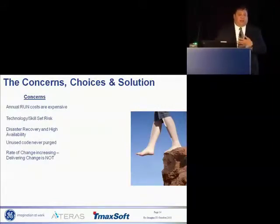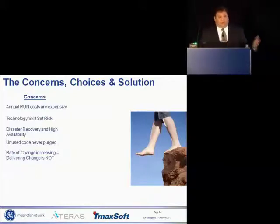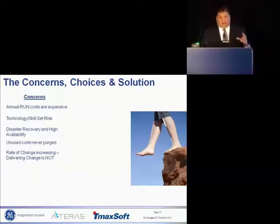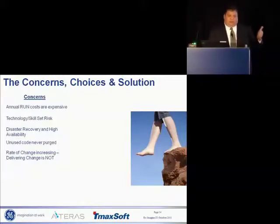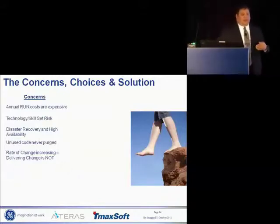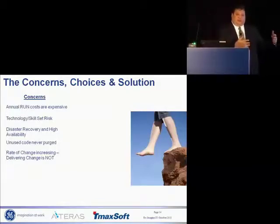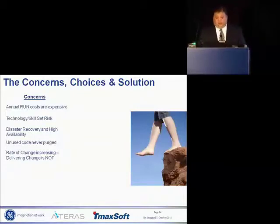The rate of change is increasing, not only for GE Capital but for the financial services space in general — all the new regulations and government banking rules that have to be changed. However, we're on the mainframe; it's not fast, it's not efficient, I can't change as fast as we need to. Remember those 382 interfaces? Not one of them is on the mainframe, on IDMS, or written in COBOL. Their ability to innovate is hampered by the fact that we're on this flat file database — you have to go through a middleware conversion, from EBCDIC to ASCII. PMS is the back end of this business, and we're slowing down the rest of our business.